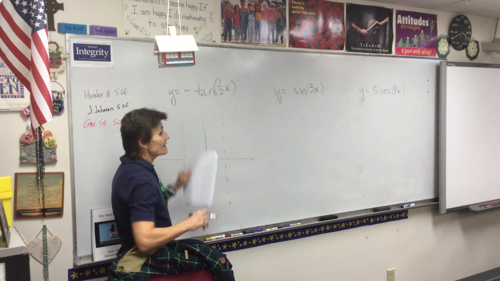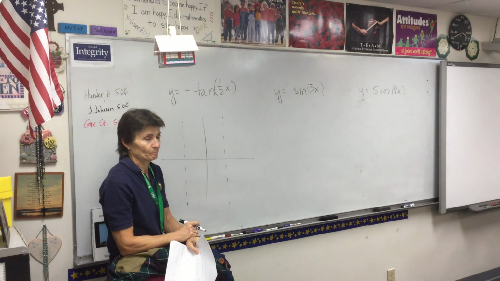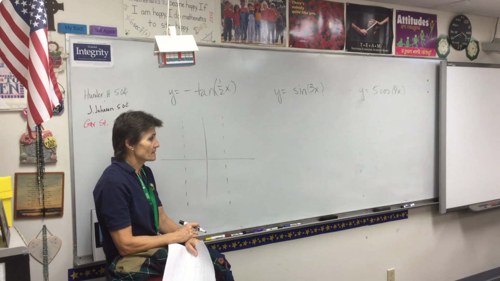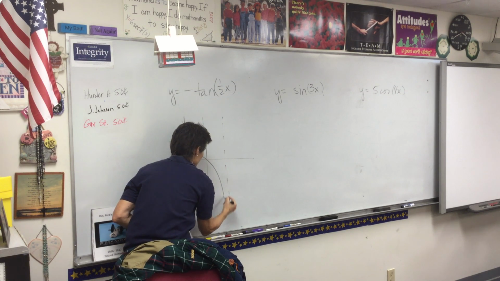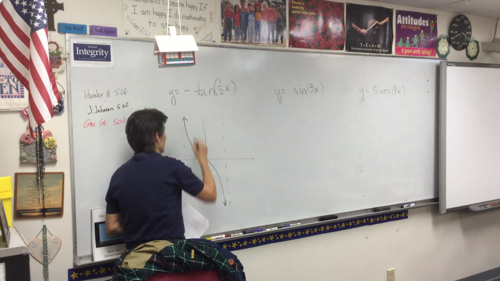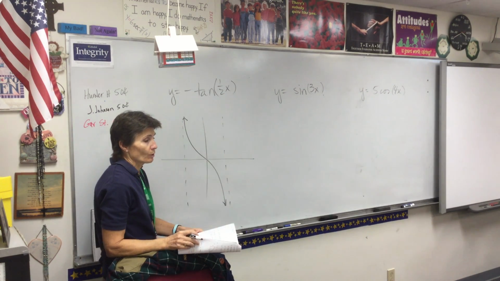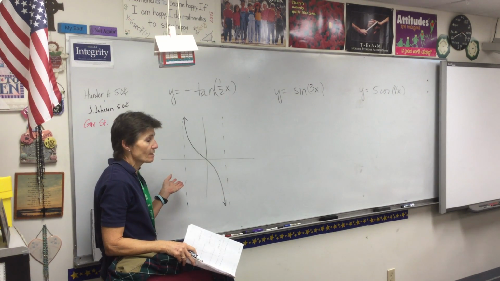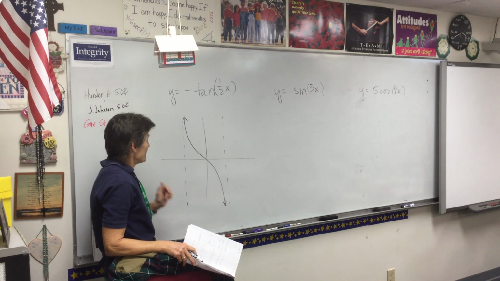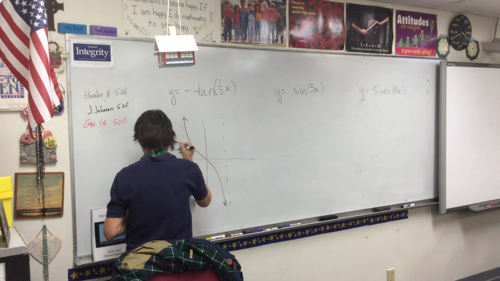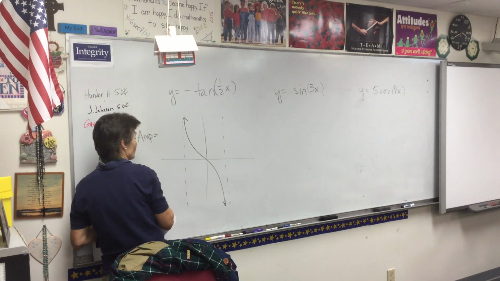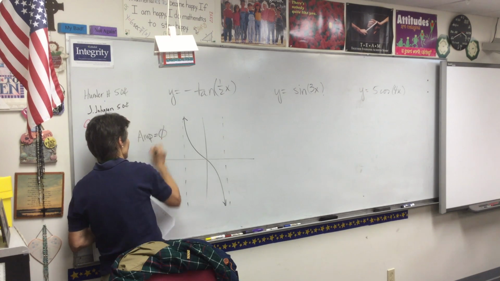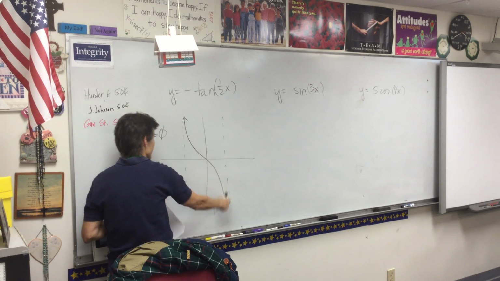All right, this is a negative tangent. So what does that mean? It's upside down, so it looks like this. So it squiggles through the origin. Please make sure your picture looks something like that. Okay? Now, what is the amplitude of every tangent that you ever draw? None. There's no height. See those arrows? No height.